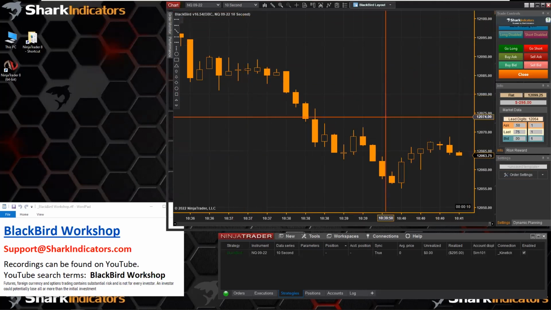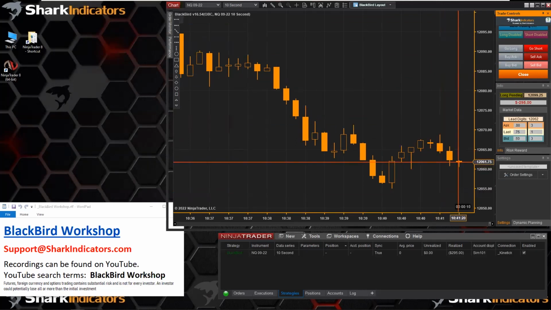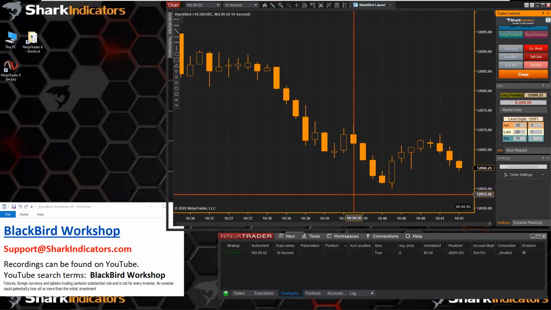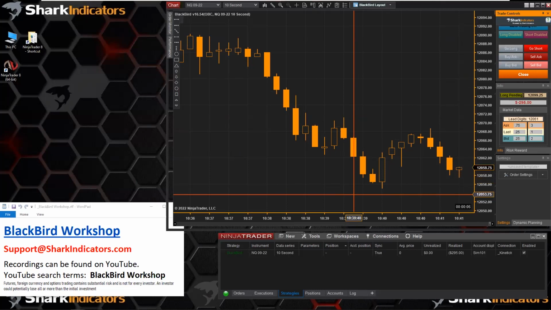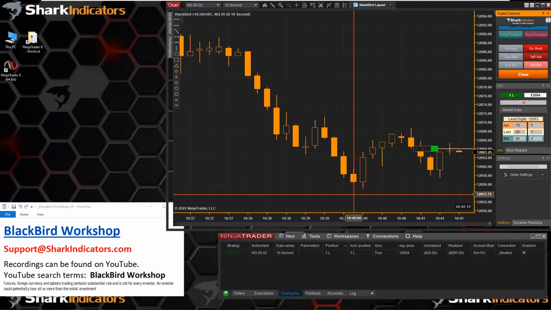I'm on a 10-second chart here, and let's go long. We have to wait for a bar to close above the high, and then our market entry will get submitted. Tell you what, it's really nice when the market works with you. Perfect. Look at that. The market only took a couple of bars to create the condition we're looking for. That's so nice when the market works with you.